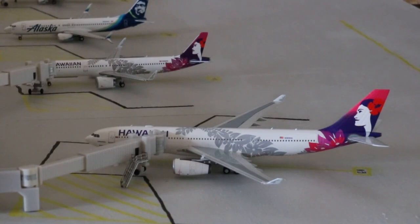I'm super glad to have this. Maybe it'll become year-round. Hopefully it did well over the summer, but they did park it over here at this gate with the Hawaiian. They're both overnights, I believe, but really, really cool service. Very delighted about this, and I'm really excited to see where it goes from here, but awesome to have the A321 Neo in here for one update.